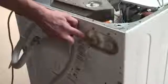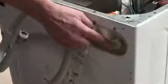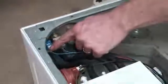Once the lid's removed, we're first of all going to take a look at where the water enters the machine, and this is the water inlet valves. This is where your inlet hoses are connected to. If you're having a problem and your machine isn't filling up, it's the valves that could be at fault. First of all though, check your hoses aren't kinked and check your water's turned on.